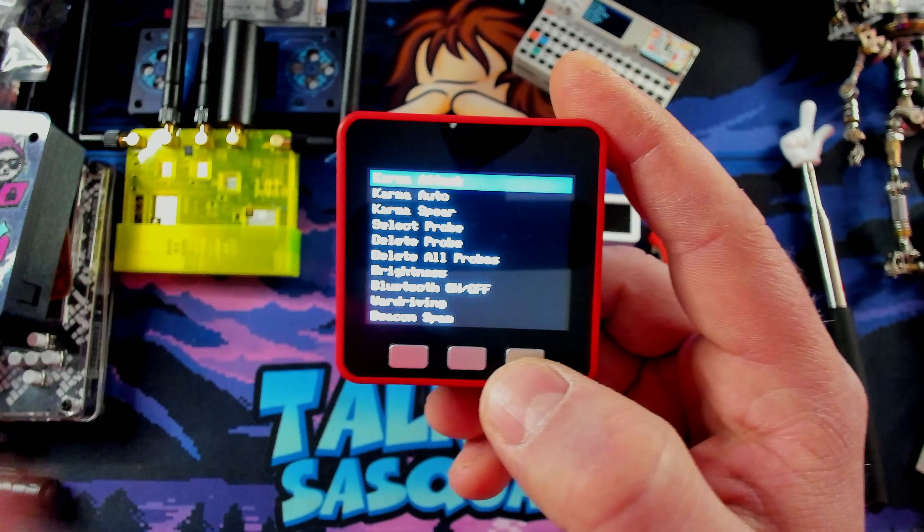Let's flip cameras and talk about what a karma attack is. First, to preface — this is all for educational purposes only. The other one did this at LeHack specifically to show other cybersecurity professionals just how dangerous an attack like this can be. A karma attack basically exploits the vulnerability that most devices have where they really like to reconnect to access points they've seen before. So if someone were to go on Wigle and find the most common access points in a given area, they might be able to spoof those access points and make devices connect to them — and that's just what the other one did.